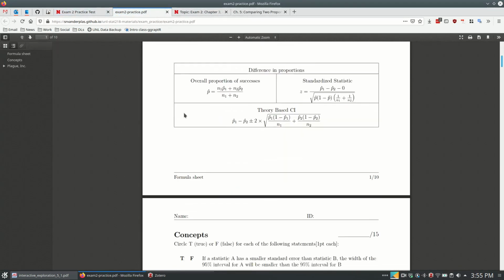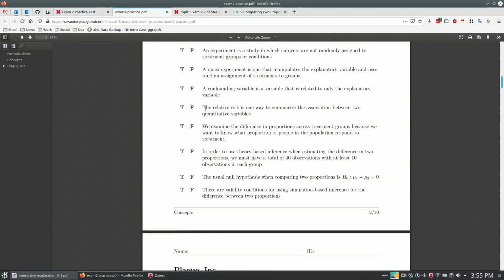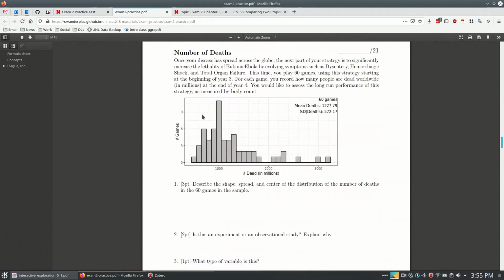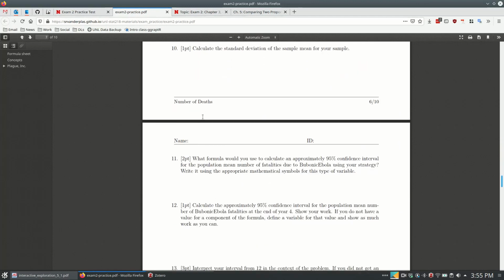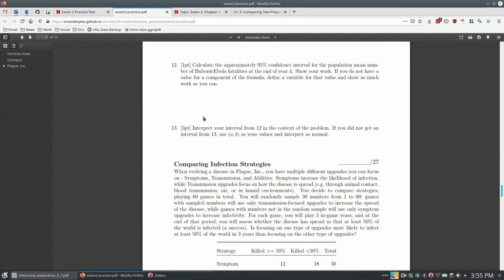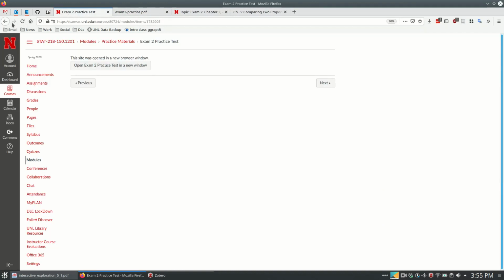All right, so you can get the practice exam. Again, the format of the practice exam is pretty much the same type of thing as the format for the test. So, shouldn't be a lot of surprises. The key is already posted. I highly suggest that you wait to take the practice exam until you've gotten through most of Chapter 5 so that it's a good test for you, but that's up to you. You can also just look at the key and say, yeah, I know that, and then get a nasty surprise on the test. So, all right.